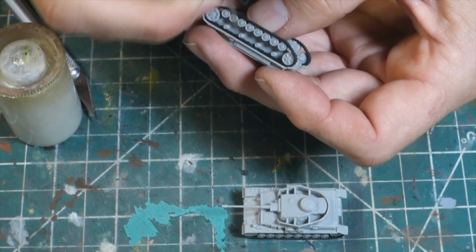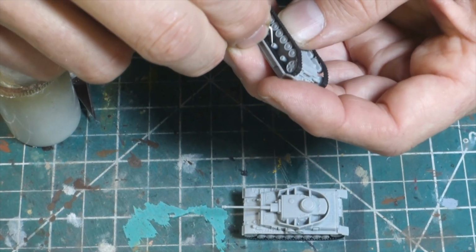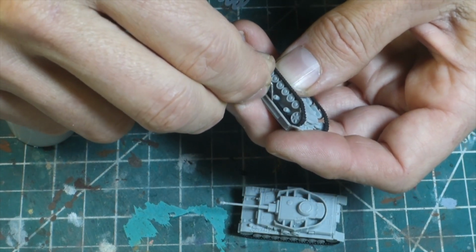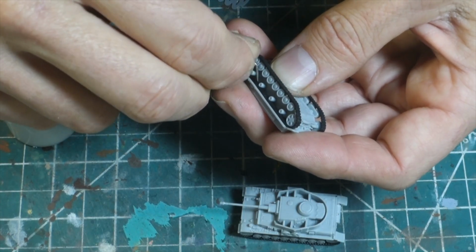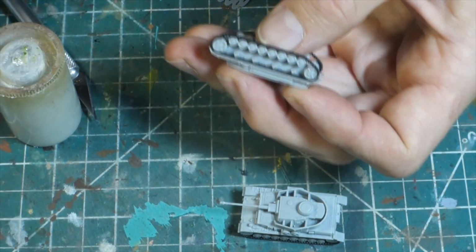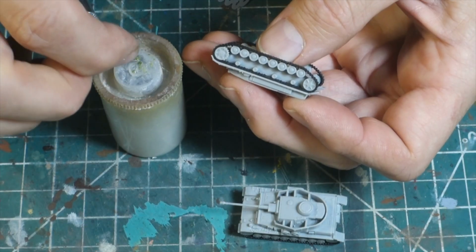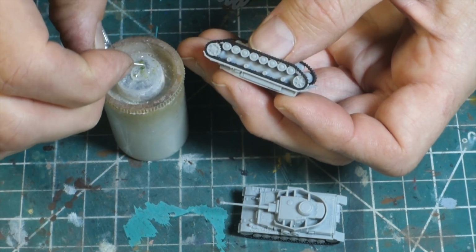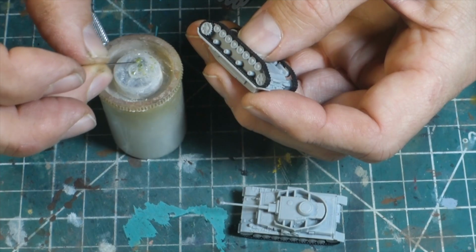So I use pointy tweezers or a dental pick and just slide it into position where you want it. Like that. Like that. And that's good. And so rather than glue behind it, I'm just going to put a little glue along the seam where the two meet. The glue is the more runny style of crazy glue. And I'm just going to glue it in between where the two tracks meet.